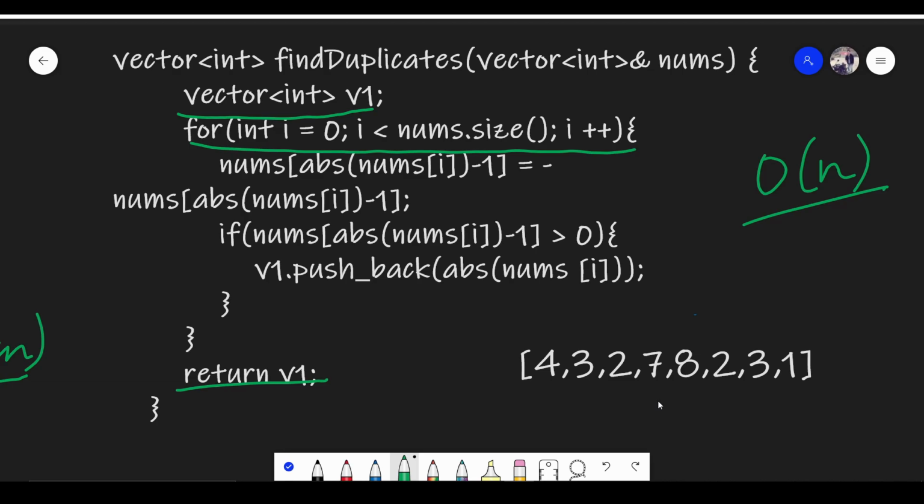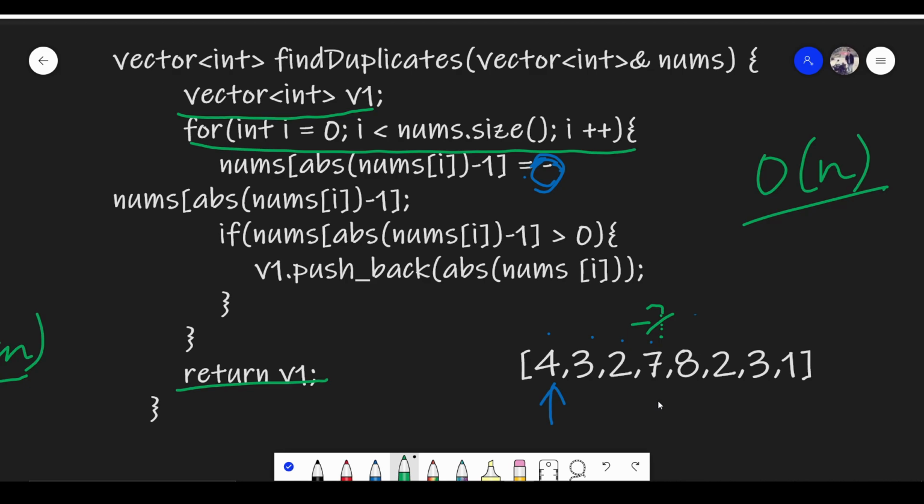So as you can see here, let me iterate. We will be starting from 4. So nums of 4 minus 1, that is the third index, would be made equal to minus of nums of the same thing. This is the most important thing: we would be altering the elements. That means we check what is at the third index, 0 1 2 3, which is 7, and make it -7. So that was our command. I would be writing just the altered elements, not the entire array, so this would look something like this, -7.